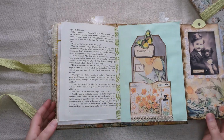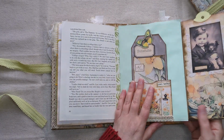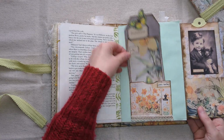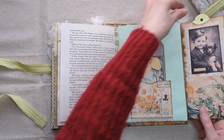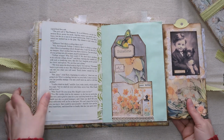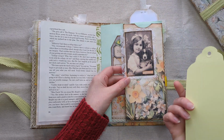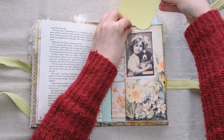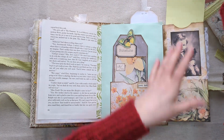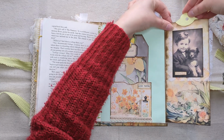This is one of the flip outs like I'd put in the journal. This one I actually sewed in. This one has stuck on the page, so it flips out here, and we've got a nice little pocket with a tag that I've created there. Lovely little image on here, and then you've got one on here, and I've just put a punched tag in here, nice plain one for you to decorate up. It does fit nicely in here, it's just the angle that I'm at. That's better, there we go.